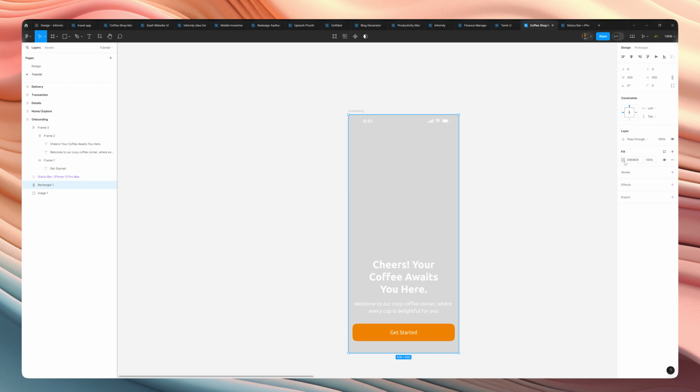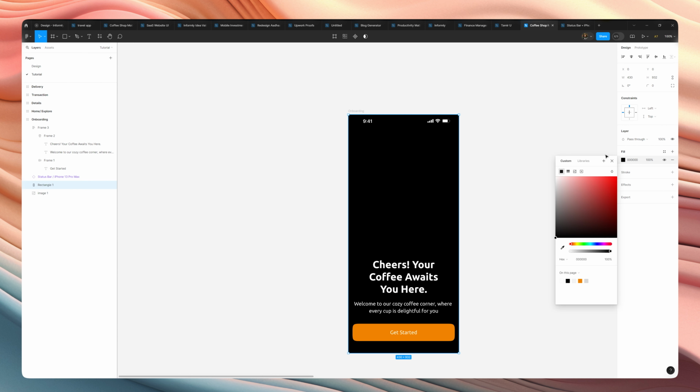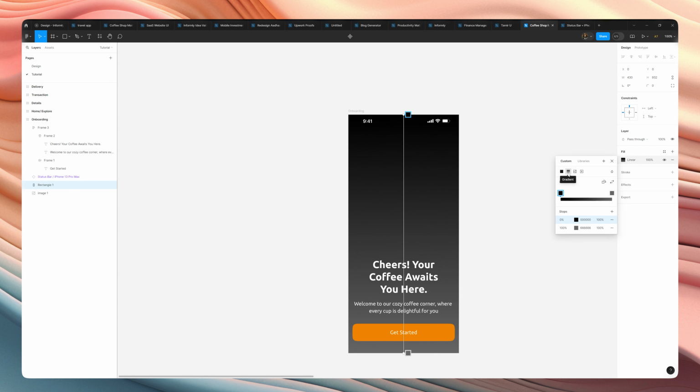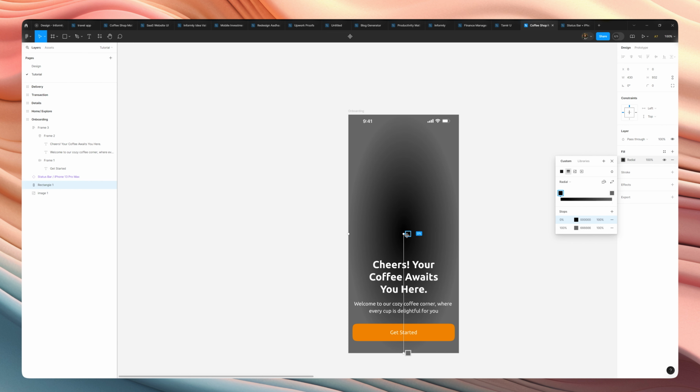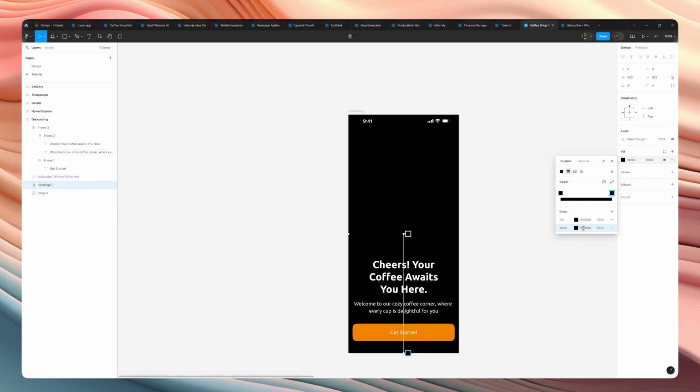Great. Now make it dark and give a gradient. We want to give a radial gradient. Okay, now this is 0 0 0, which is black. This is also the same 0 0 0. Awesome. Now we want to decrease the opacity of the first one, which is selected.